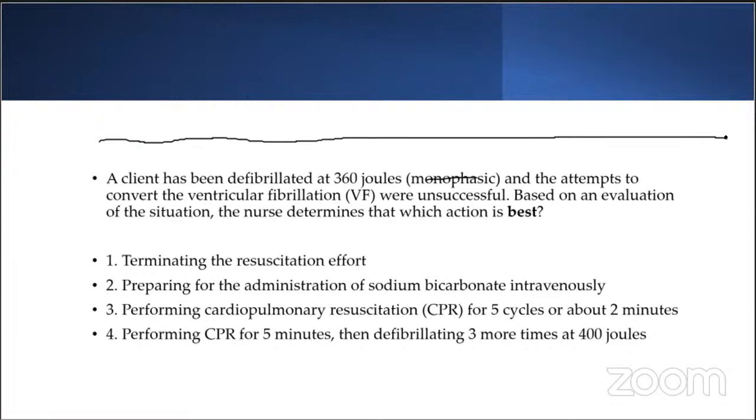Now, what do we call this isoelectric line, this flat line that the ECG is showing us? That's what we call asystole. So that's one ECG reading you need to know going into the Nclex. What is asystole? A is a prefix for absent. Systole means contraction. So the ECG is telling you there's absent contraction. Remember, it's not seeing any electrical activity, and that's why it's telling you there's no contraction, because it is that electrical activity that translates to mechanical contraction of the heart. So if there's no electrical activity, obviously this patient doesn't even have a pulse. What do you need to know about asystole on the Nclex? This is a non-shockable reading.